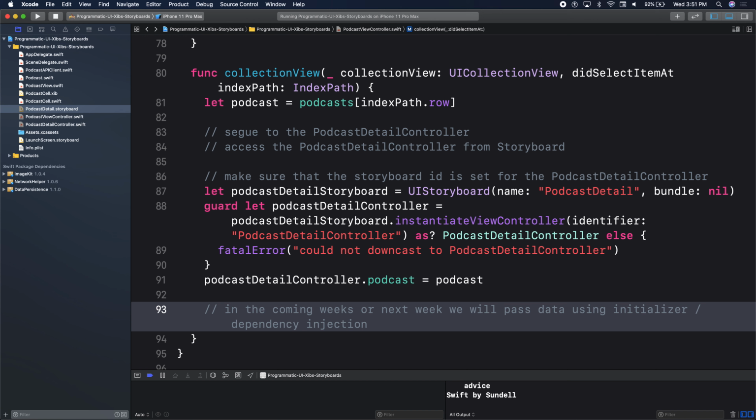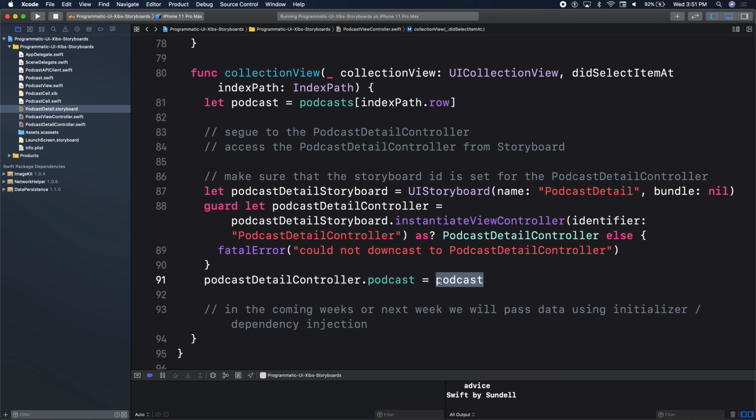Whether it be Storyboard or Programmatic, we'll use an initializer on the view controller to say, view controller, I instantiate you with a podcast. So that way we could make our podcast private. Everybody with me? Right? Everybody with me? That's where we're headed. We want to make our podcast private in the future weeks or next week coming up. But for now this is enough, but we are not done.